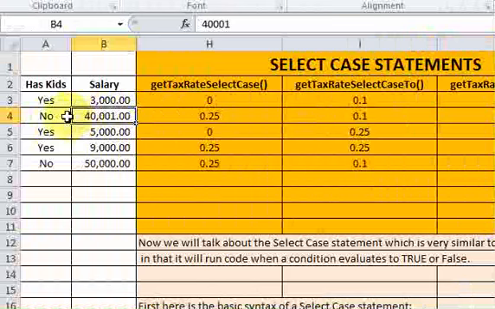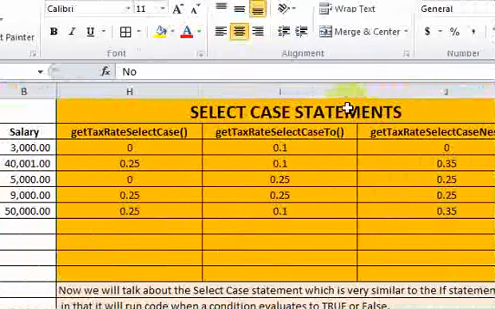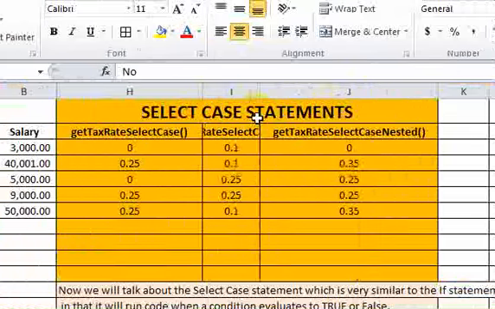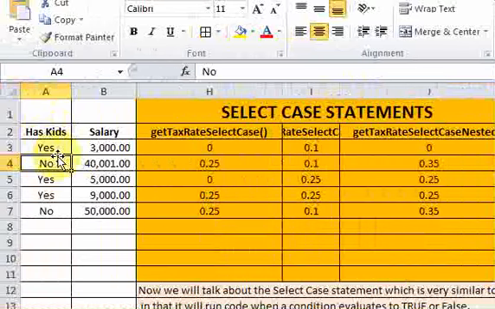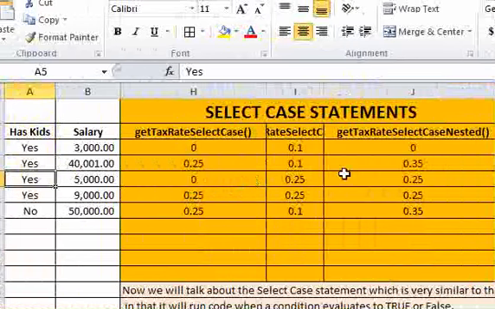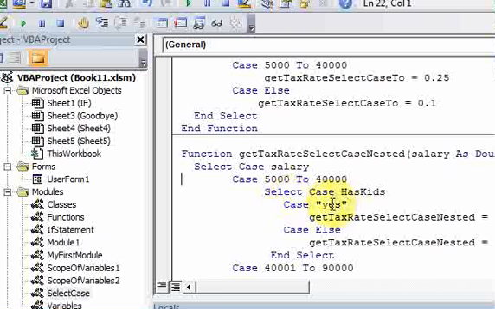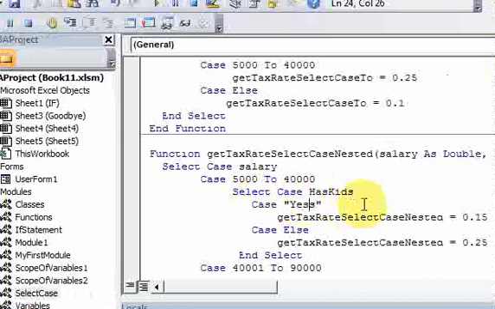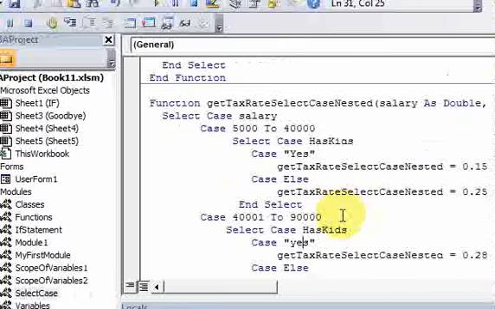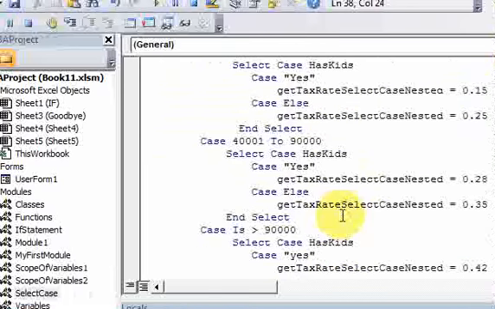If you do have kids, watch what happens. If I change this to yes, let me go Alt F11. Again, I'm not getting the answer I want because I always do lowercase yes, and they should be uppercase.